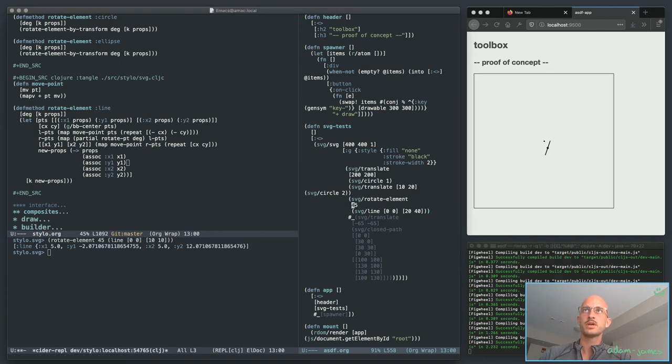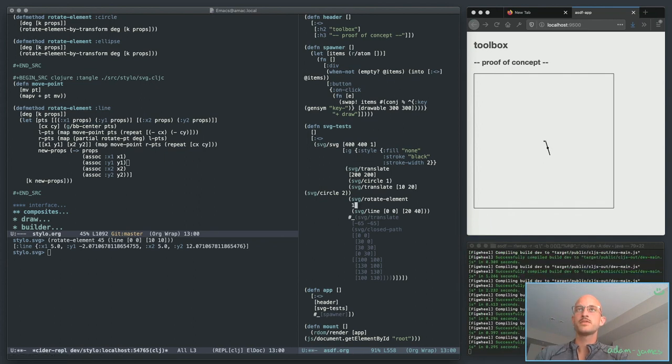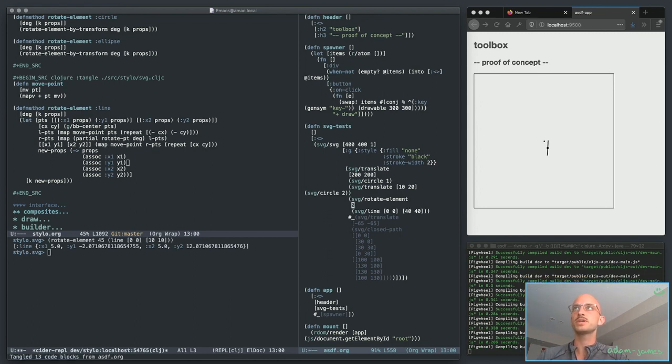So let's step through this here. 5, 10, 15, 20, 25, 30. Okay, things are looking pretty good. So a nice surefire way to do some sanity checking here. Let's rotate by 0.